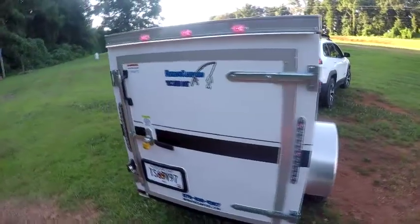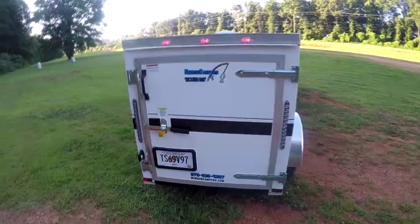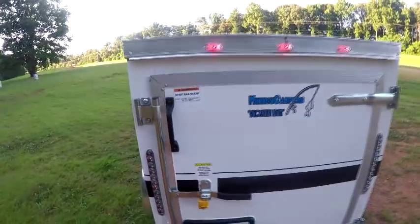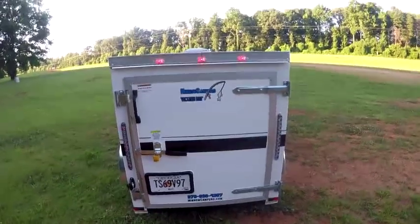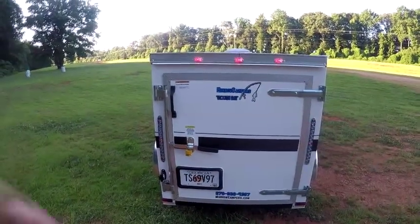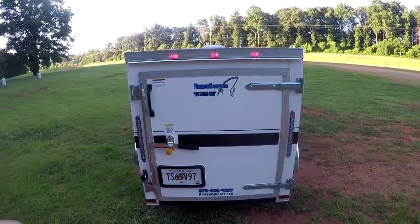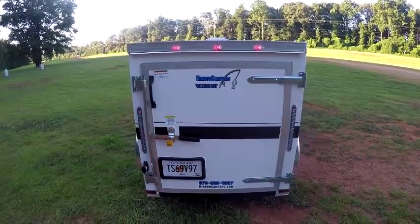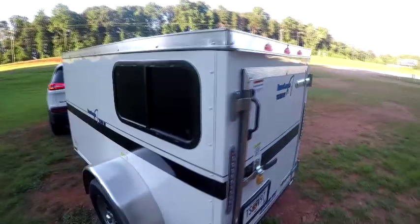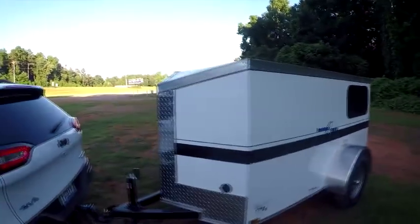Anything else? So from the back side, you have a lock and a latch. And I didn't at first think I was a fan of this, because I don't think it looks as good as it being just streamlined smooth. But loading like a big cooler, or even putting your air mattress in, it makes it a whole lot more convenient to have this style door. And if you're just using this trailer as a regular trailer in your everyday life, then it makes it actually pretty convenient and more useful.